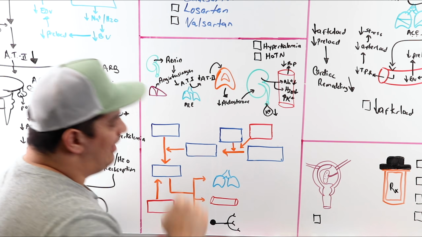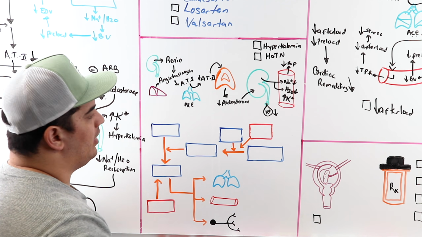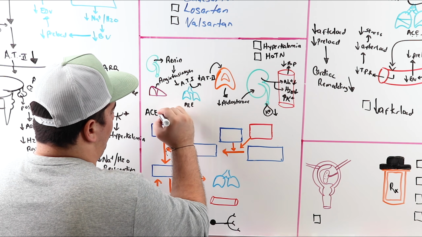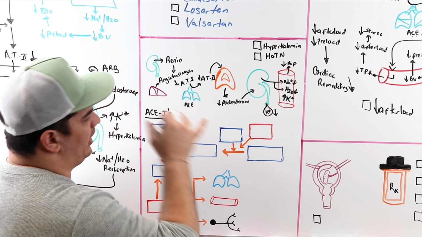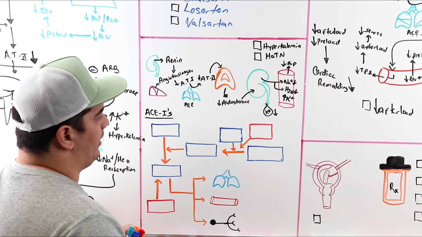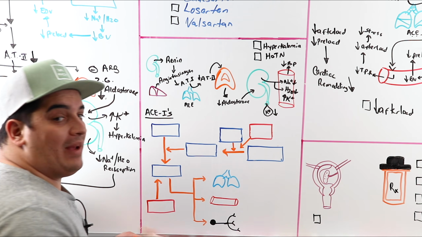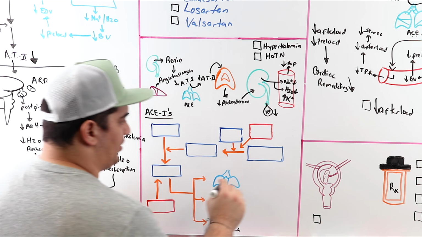All right, so the last side effect that I want to talk about that you commonly see with ACE inhibitors, not ARBs, is angioedema, which is a severe reaction to ACE inhibitors. We'll talk about another thing that can increase the risk of that, a hereditary condition, as well as a cough, a dry cough. In order for us to understand that, we have to go through this bradykinin pathway. So really quickly, I'm going to take you guys through it.